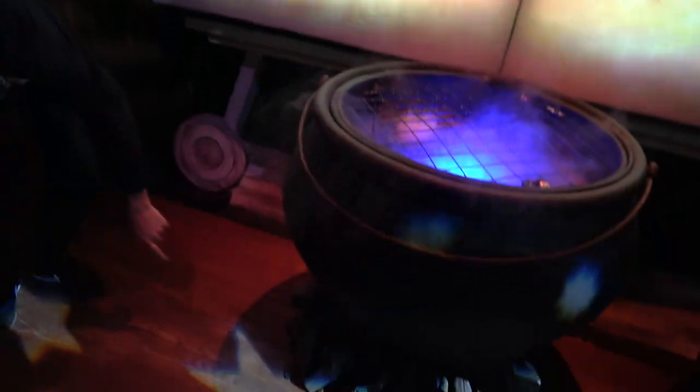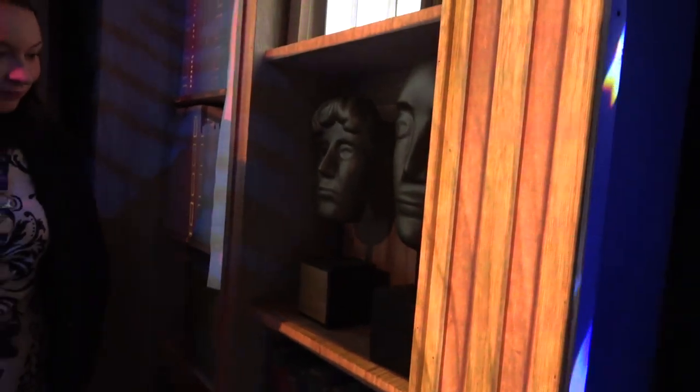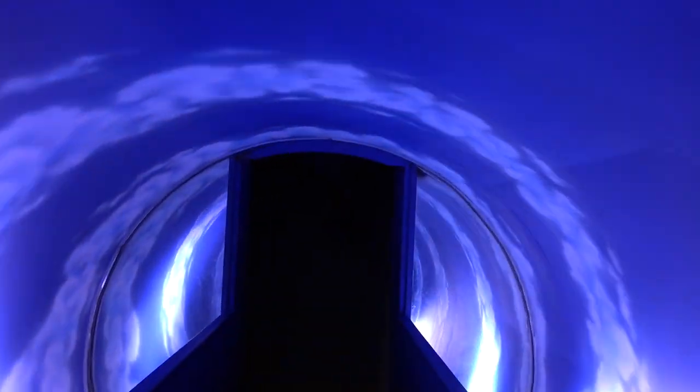We've also got a fire element with another ultrasonic water mister on it. Magic Light were quite happy for us to point out a little Easter egg in here — the BAFTA they won for the movie. It's all the little details. It's a really nice scene to start the attraction.